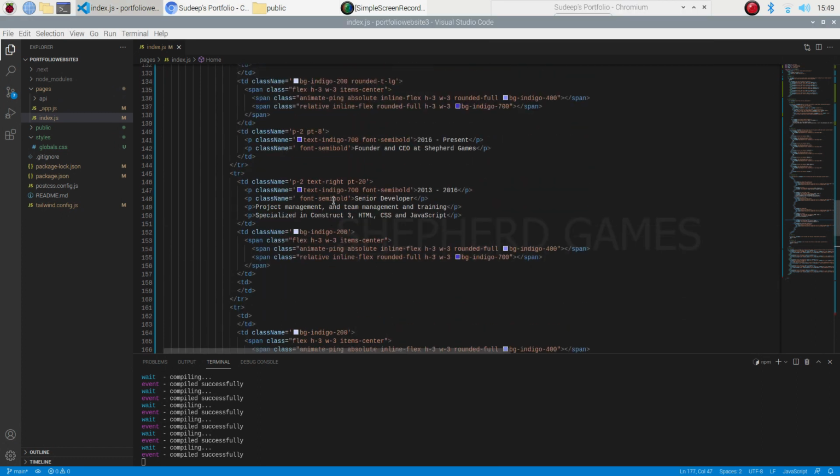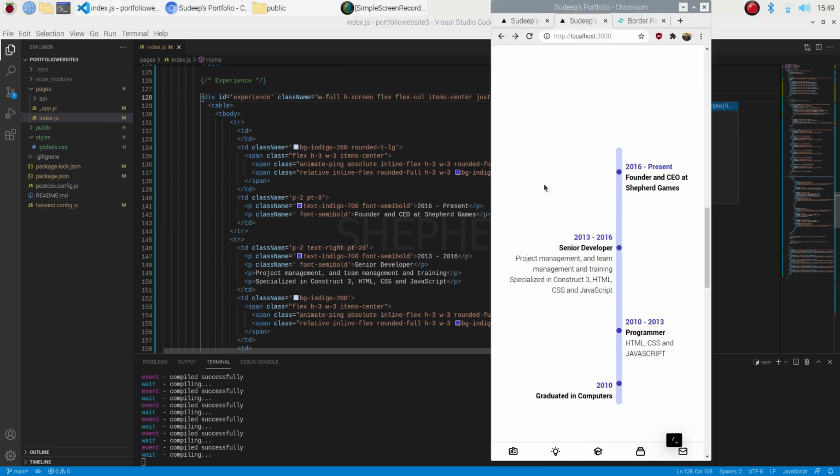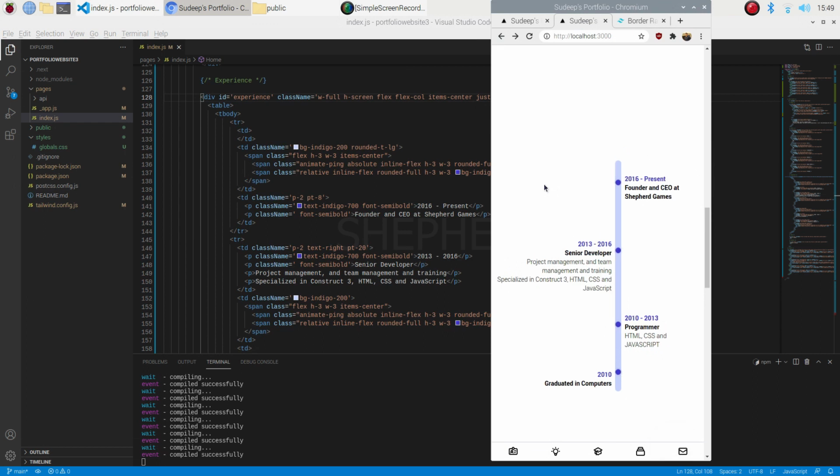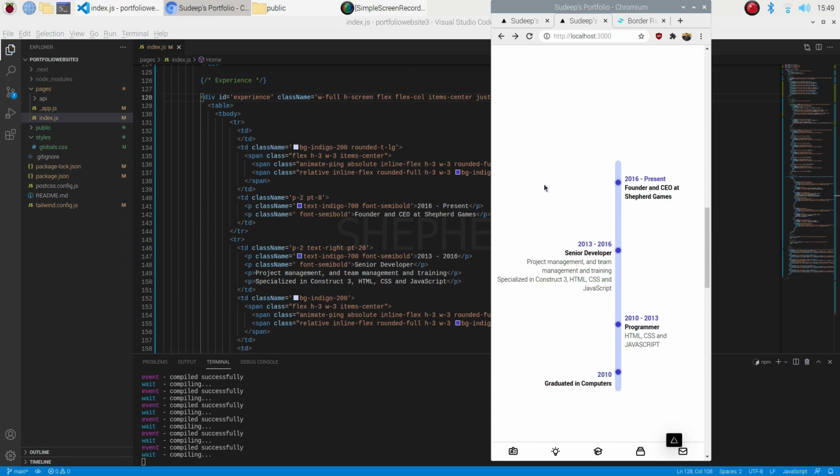So by default, let's make it so the text will be small by default. Or extra small.